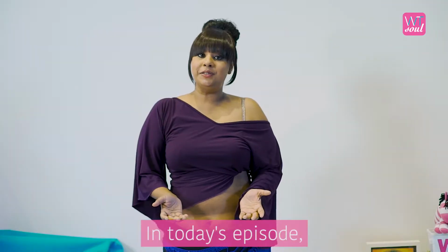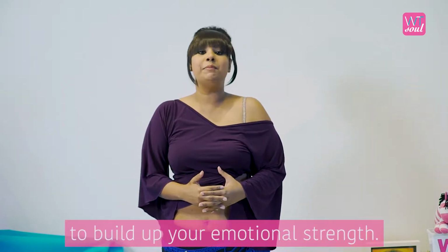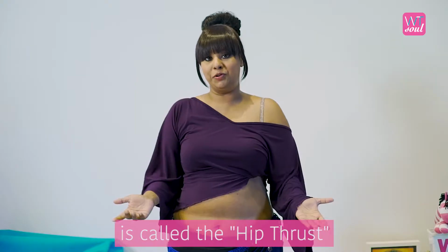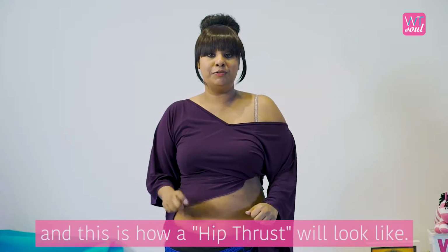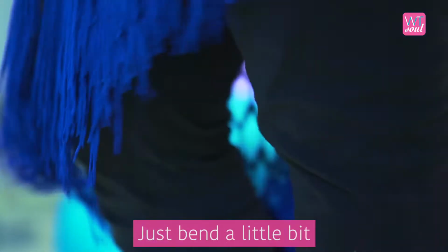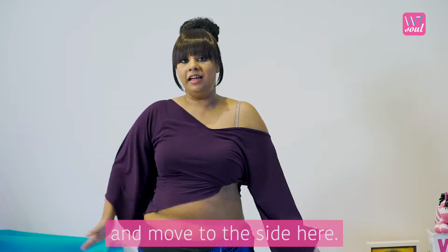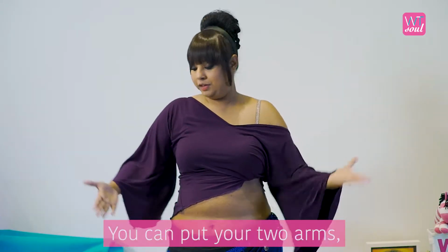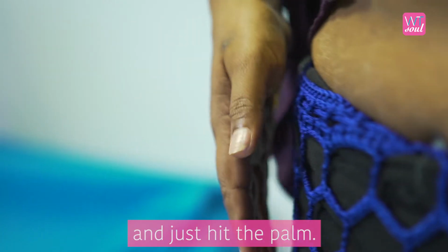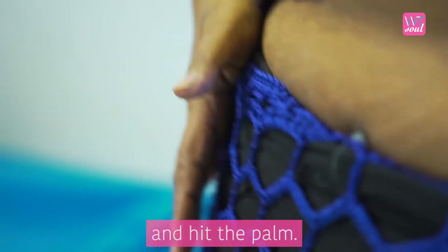In today's episode, I'll be showing you how to do a belly dance exercise to build up your emotional strength. Now, the first step I'm going to teach you is called the hip thrust. And this is how a hip thrust will look like. First of all, you have to bend your knees. Do not straighten your knees. Just bend a little bit and just move your hip to the side here and move to the side here. You can put your two palms here and just hit the palm, hit the palm, hit the palm, and hit the palm.